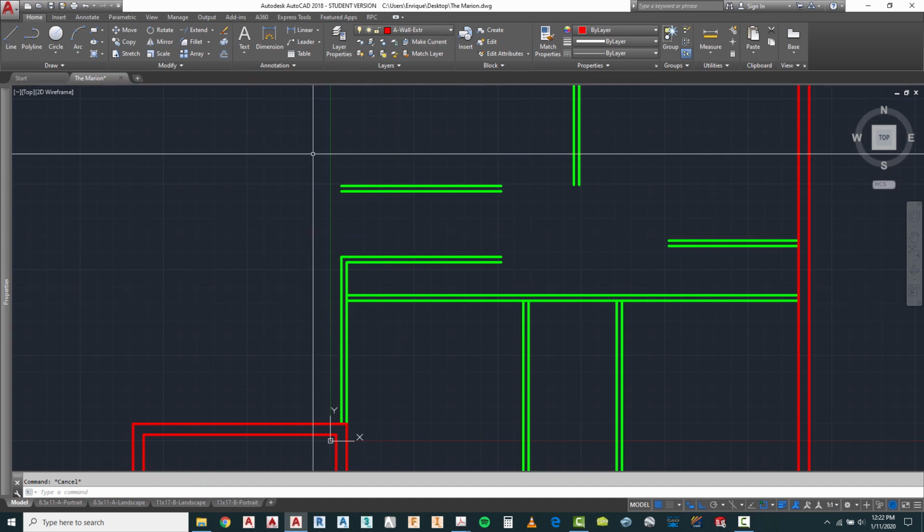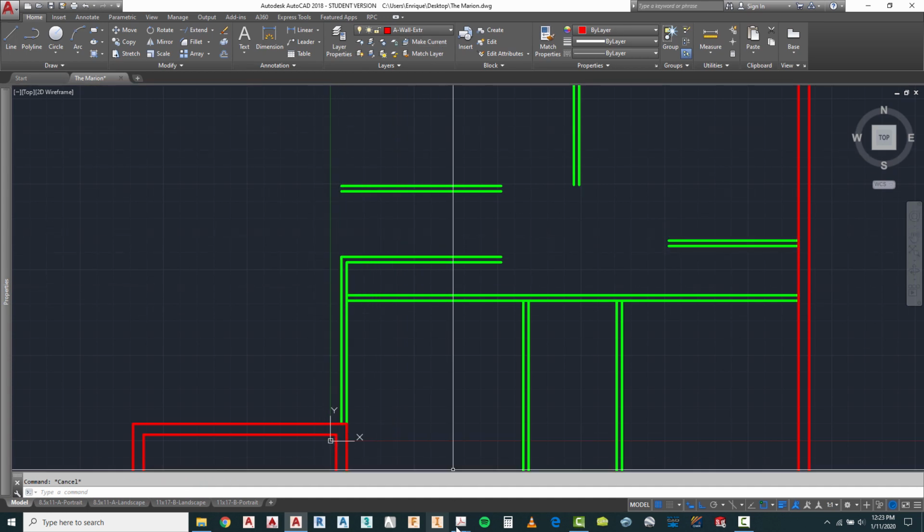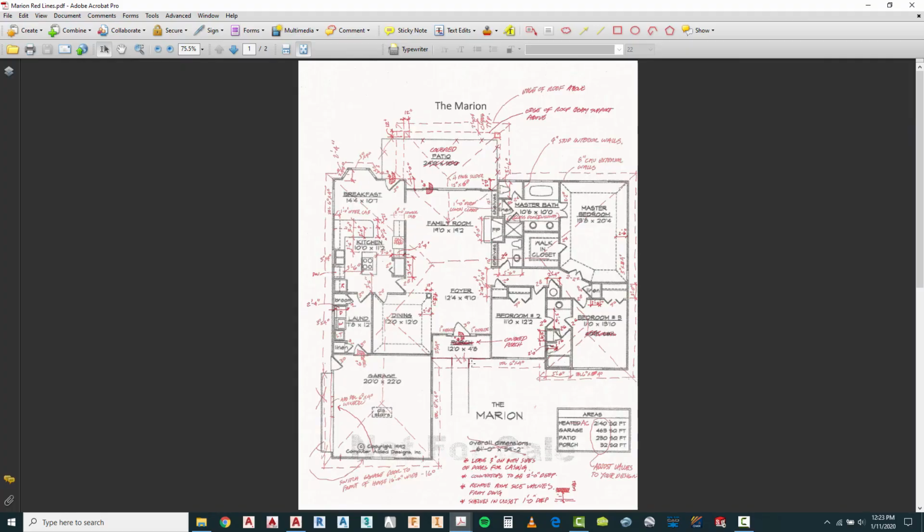Now, one of the alignments that you need to take a look at also here is, if you take a look at this drawing right in here, this wall aligns with the end of this wall and the shelving at this point. So I'm going to go ahead and finish this wall off right here, and I could start my drawings for the shelves in here. I'm going to just stop at this point before I continue here, and I'm going to work my way around the rest of the house first.